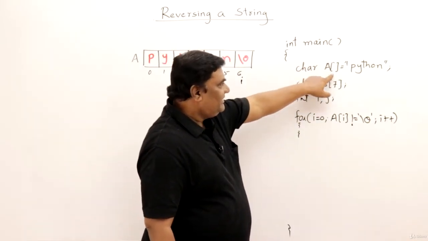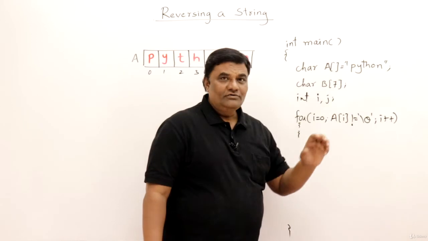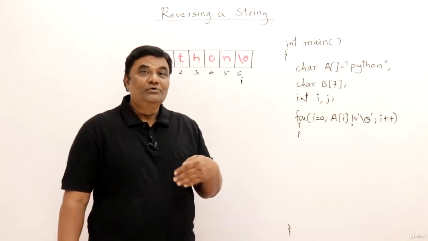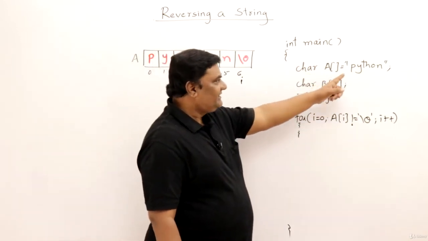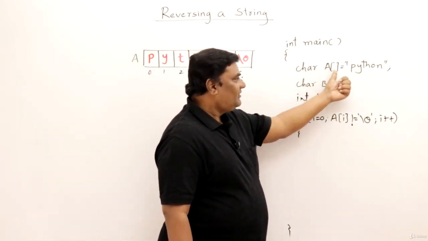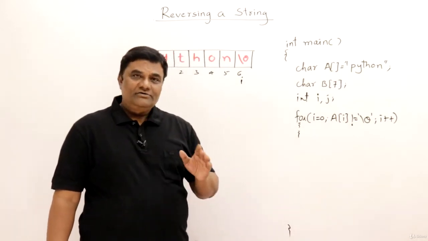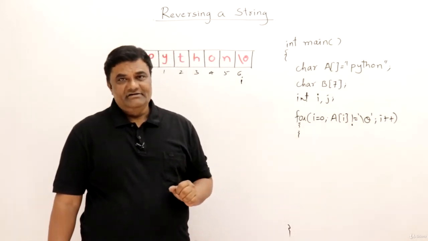Instead of an array, if you take it as a pointer, then those strings cannot be modified. So make sure that you are taking a mutable string. In C++, declare a string with an array of characters. So make it an array, then it is mutable. So we will modify the same string.